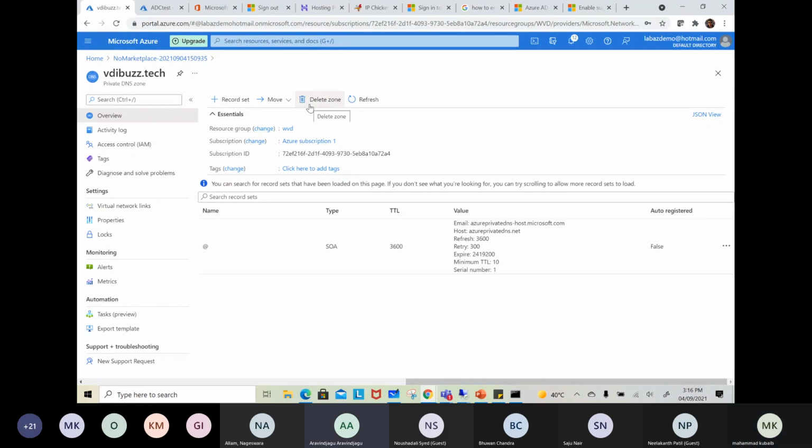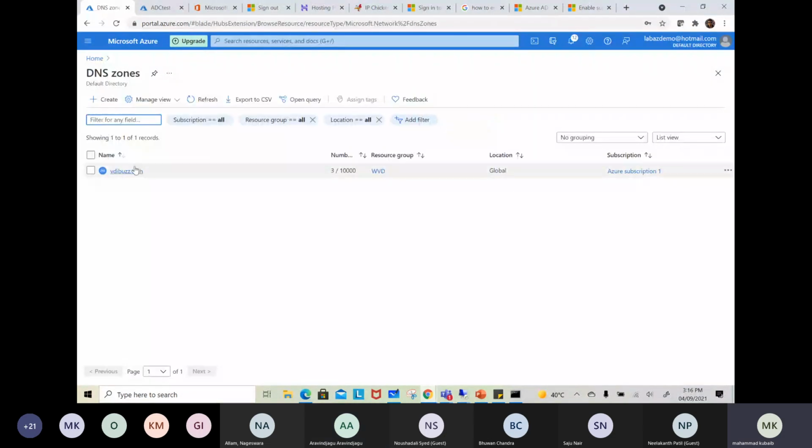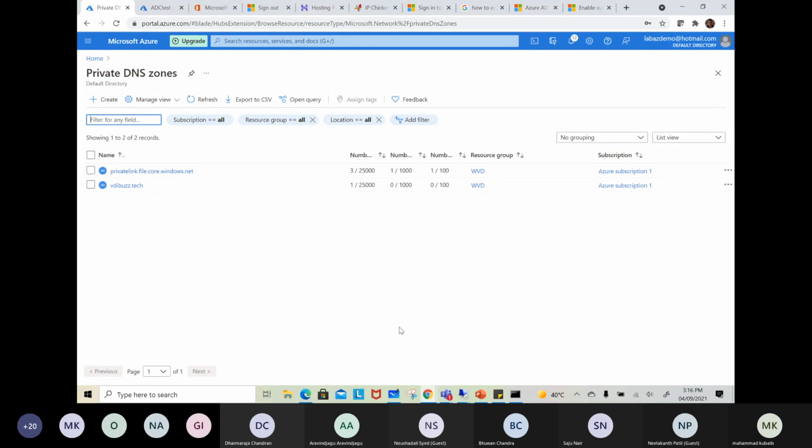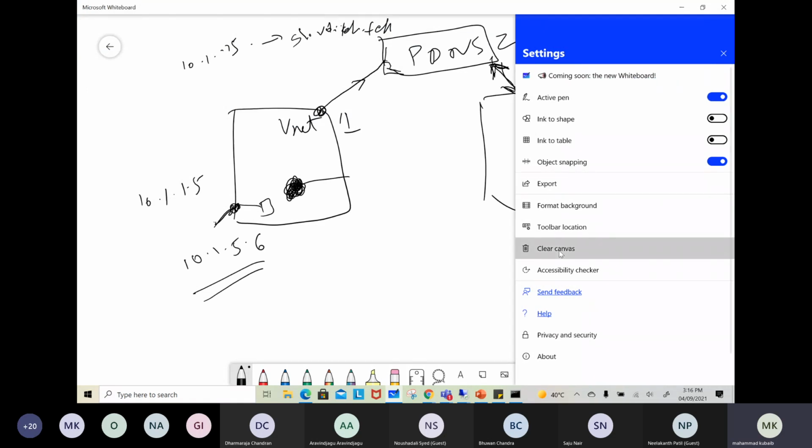You are clear about how the private and public DNS zones resolve, right? Yes, that part is clear, so let's cover it from the diagram.